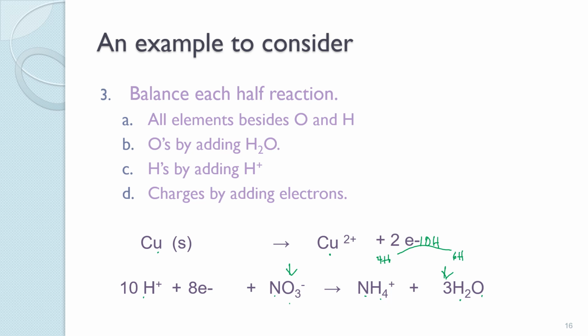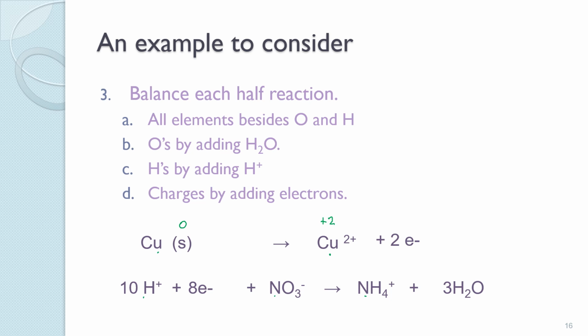So let me erase this so it comes out of the way. Now, what's the best way to do that? Well, the best way is to add up all the charges that you have on one side. This is the easy one, because on the left-hand side, before I add the electrons, before anything, the total charge of copper is 0, and the total charge on the right-hand side is +2. So what I want to do is add enough electrons to the more positive side so that the charges are equal.